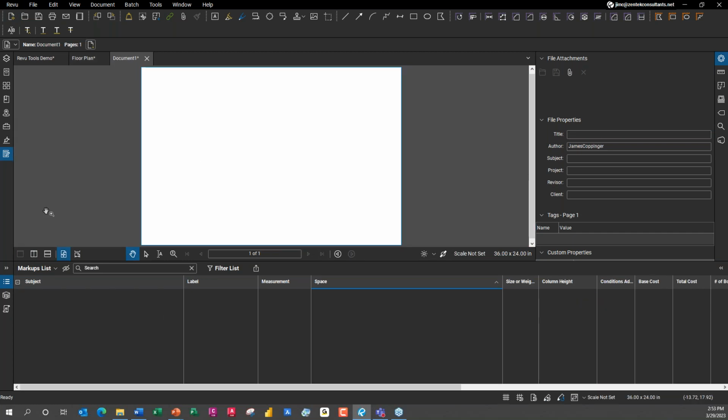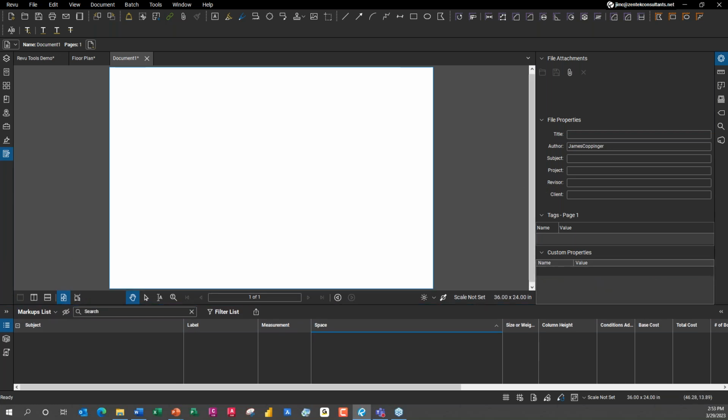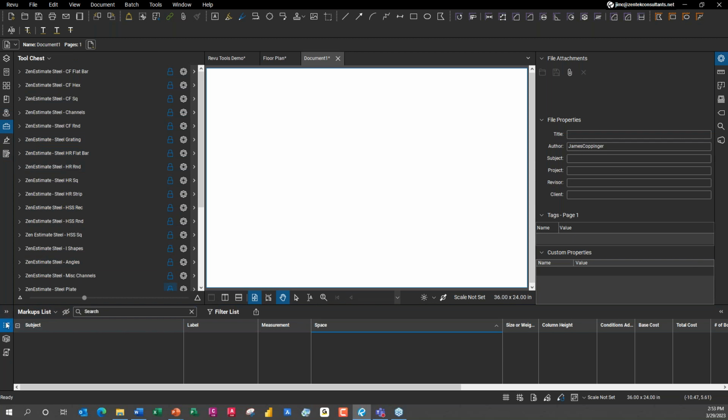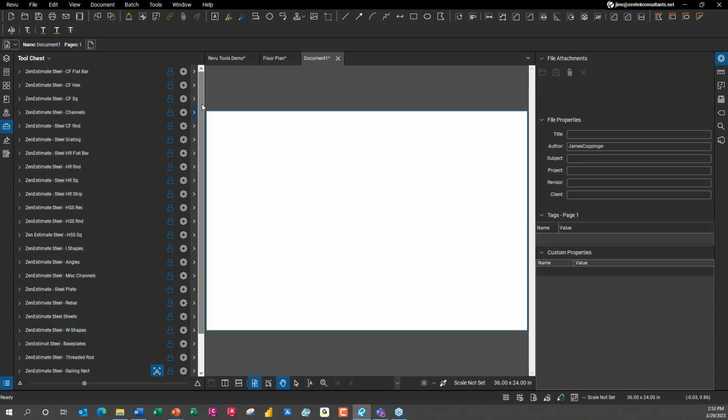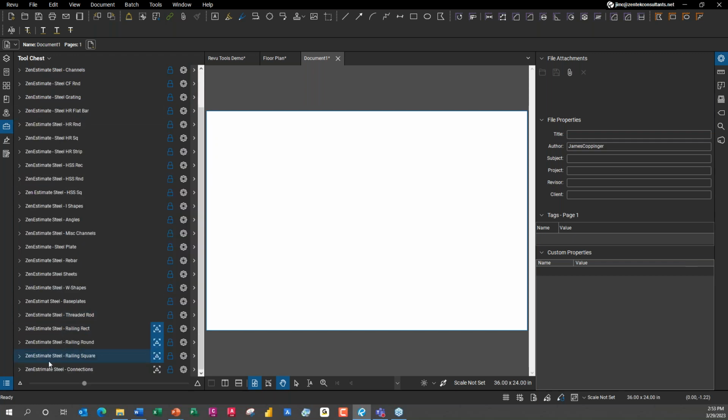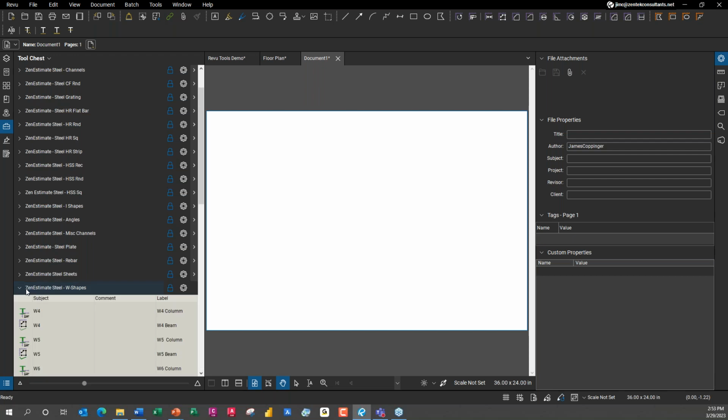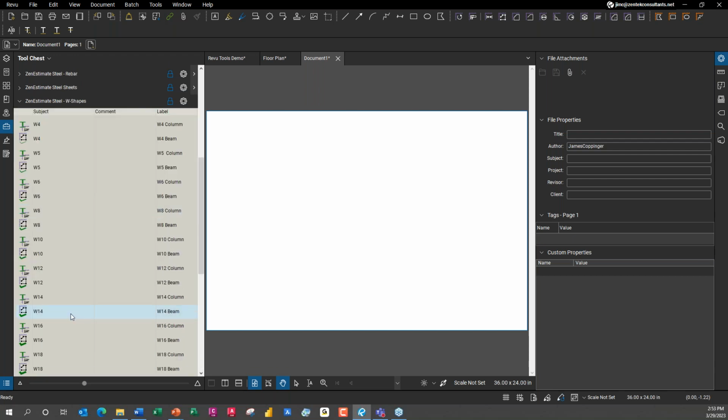I'll go over here to my tools, and I'm just going to minimize that. You can see all the tool sets that we have in here, and you start to see that we've built into this all of the different sizes. If you're dealing with W shapes, you've got all your standard sizes and all the weights built in here.